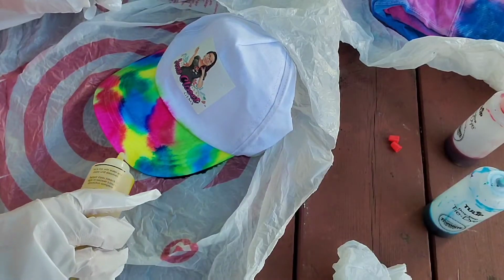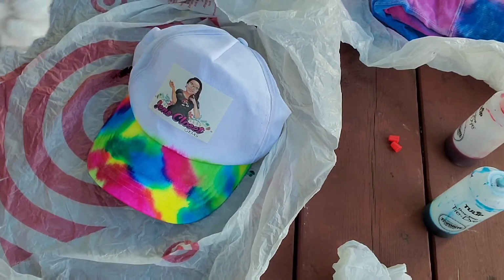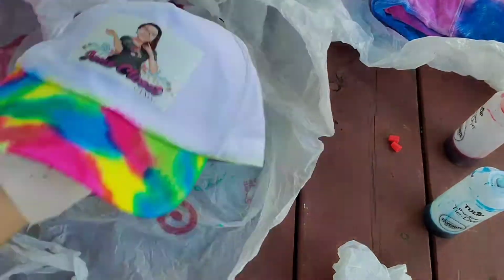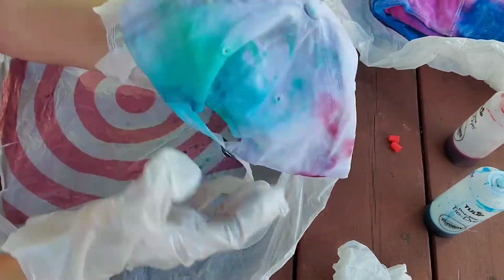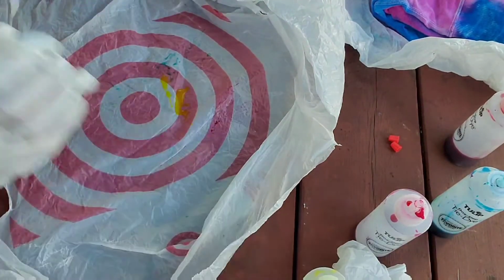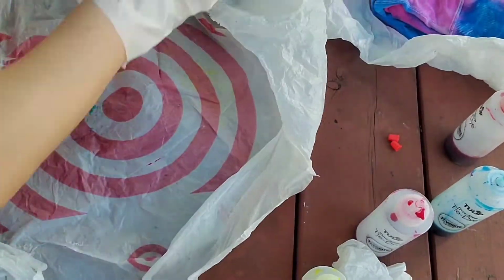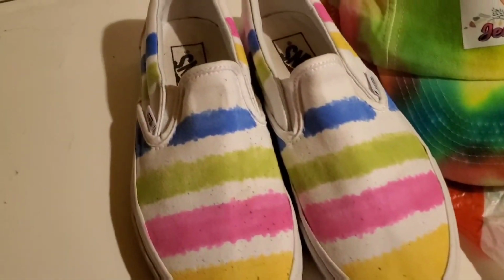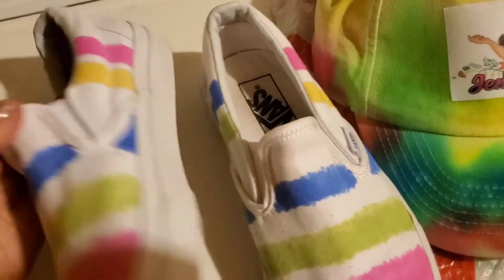So I was trying to be very careful, kind of trying to really spot dye this the best that I could. And then of course you see that's dripping there, and I thought that would look nice to get the back and top a little bit softer blend. So I was trying something that I've never tried before in this format. And here are the final products.